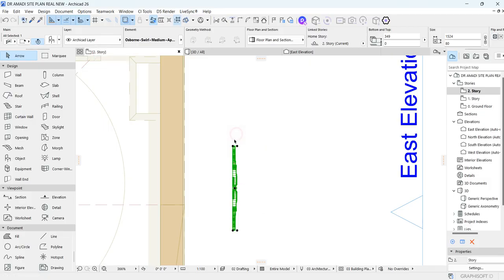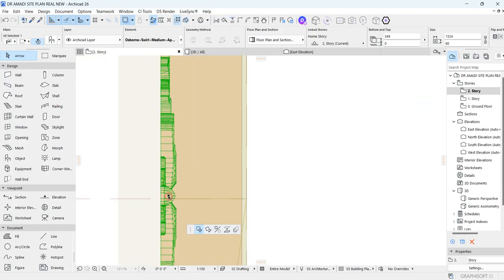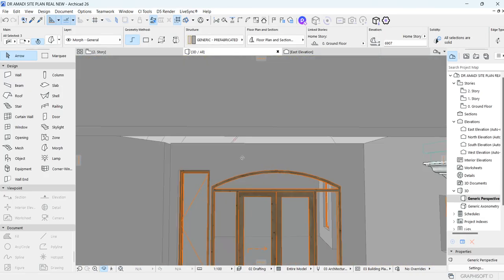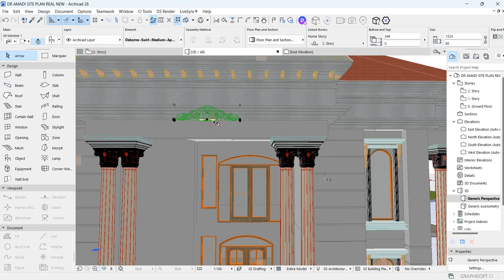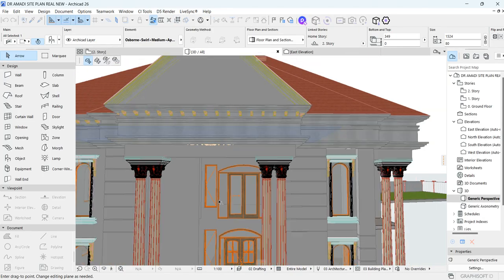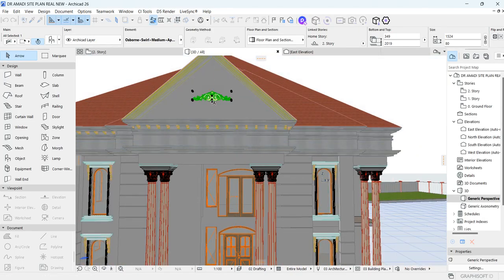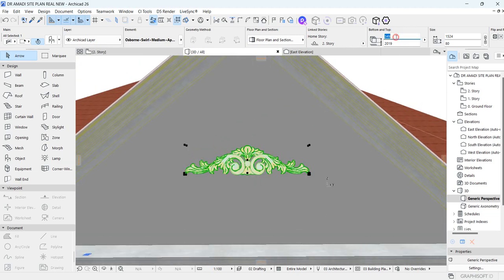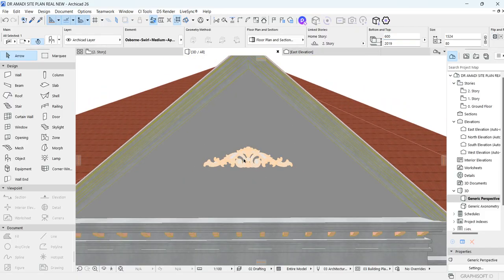So I'm going to rotate and then okay, that is the middle. So that is the middle. It's hiding here, so I'm going to take it up. So I'm going to increase the size. First of all, this is the height, so let me say 600. Well, let me increase it more to 900.